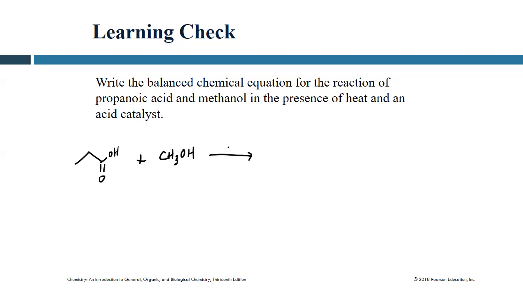in the presence of heat and acid. Now for heat, sometimes you will see one of these triangle looking things instead of heat. It's actually the Greek letter delta, but that is a universally accepted symbol for heat. So sometimes you'll see that instead of the word heat, just so you know.